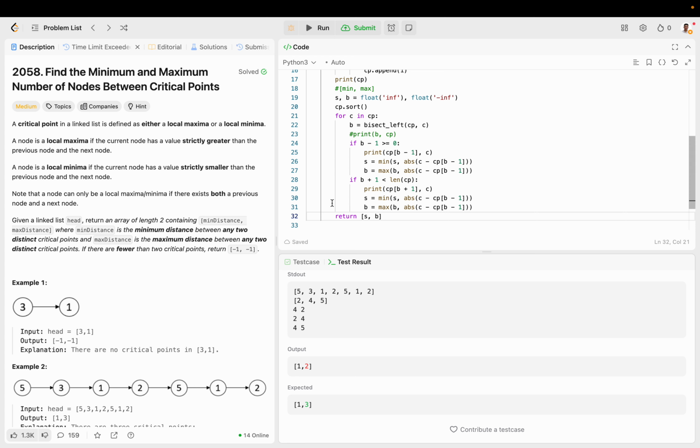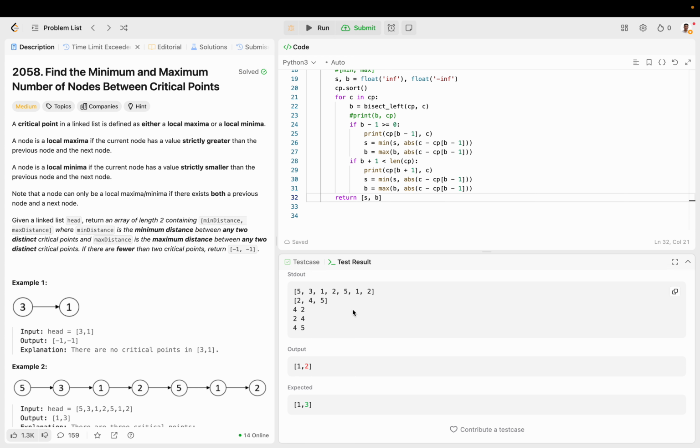Okay, it doesn't. Oh, we're not looking at all the elements.